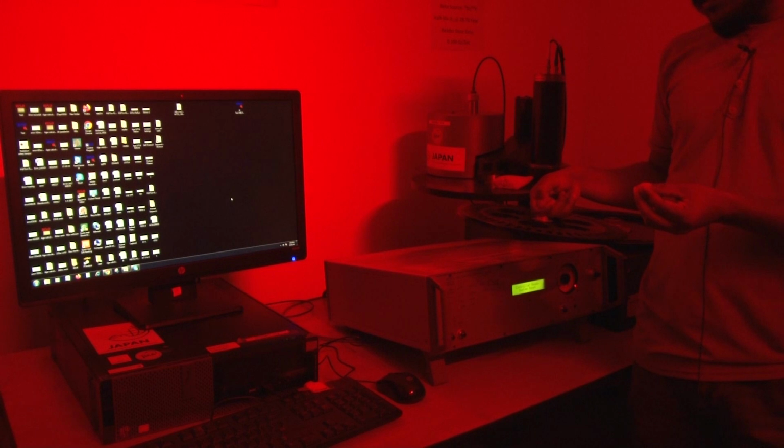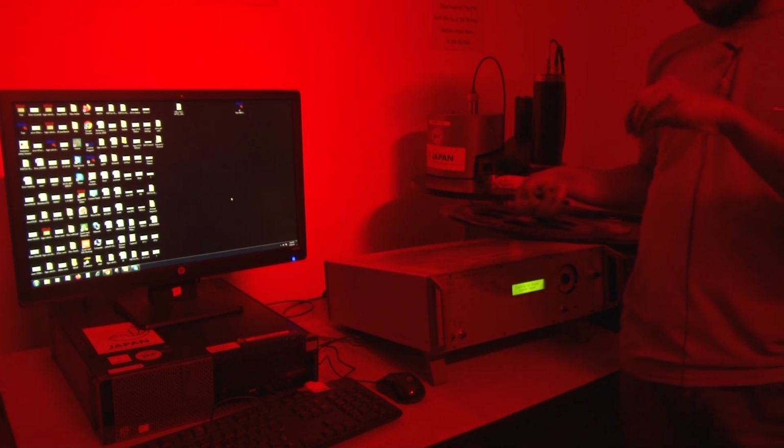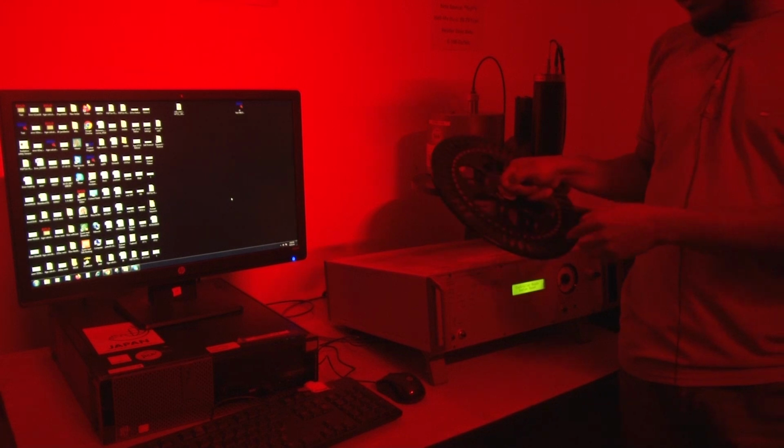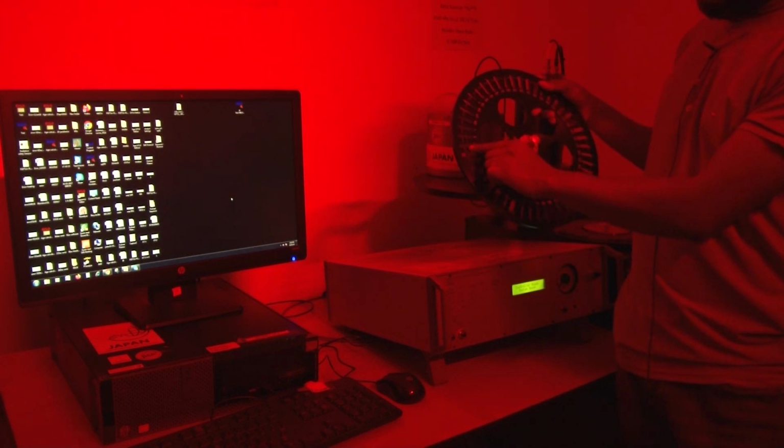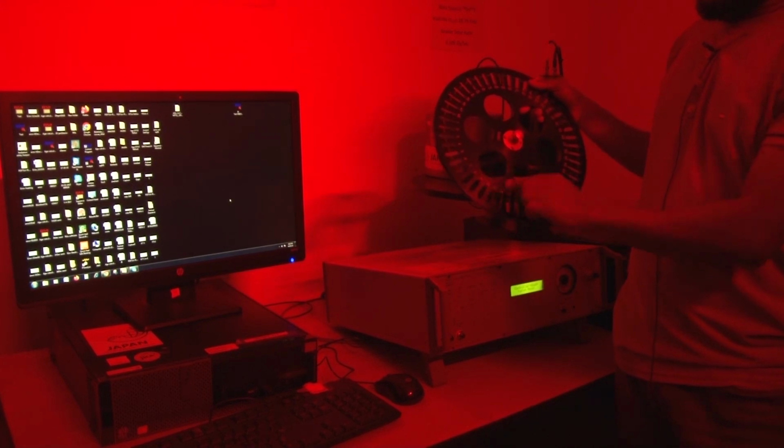That sample we put on a stainless steel disc, and the size of the disc is 9.7 mm. Here you can see these are all the places where you can put your aliquot.